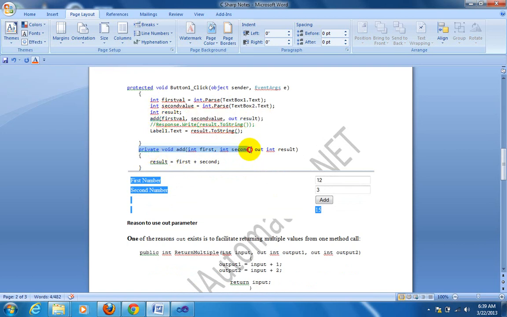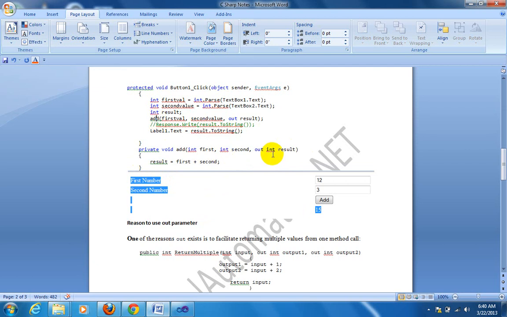Now I want to call the add function. In the add function I have used three parameters: two value type variables and one reference type variable, int first, int second, and the third one is out int result. This is my output parameter. In it I am storing the result of first and second; it will add the first and second values and pass the value into result.